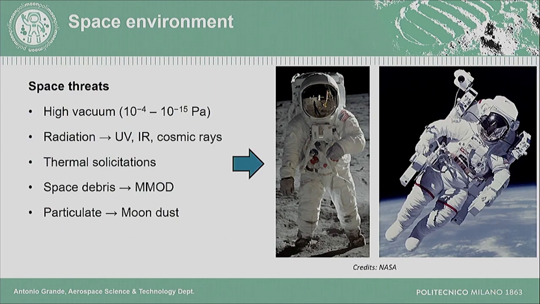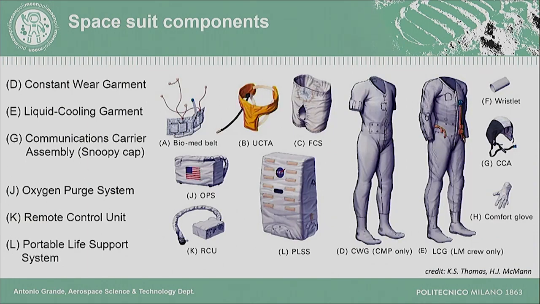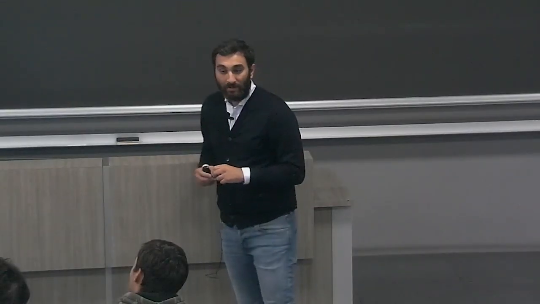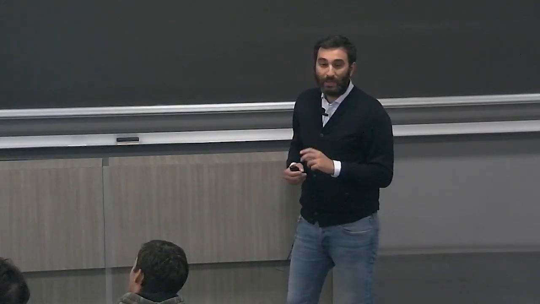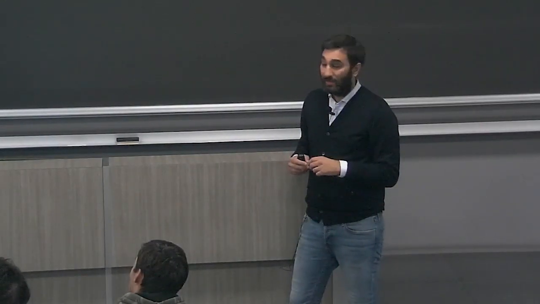For this reason, spacesuits were developed and invented, and I like to call them personal spacecraft, because they allow the astronaut to make different operations in space, like a spacecraft. If we look inside, there are several components. We have garments for comfort and thermal equilibration. In particular, the garments for thermal equilibration have a complex system of pipes that exchange heat with the body of the astronaut. Then we have the so-called Snoopy cap. That is a cap that allows the communication with the spacecraft and the ground.